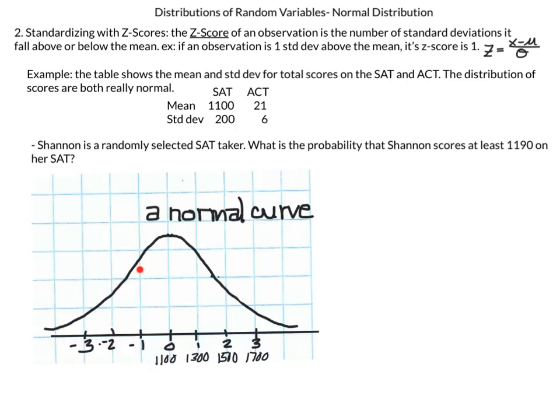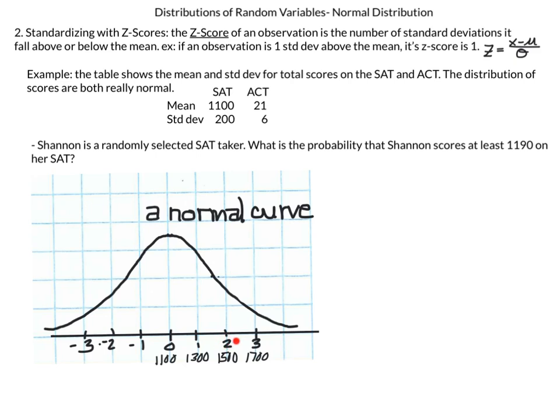And let's look at the normal curve. So in the middle, we can write the mean, which is 1100. And then I'm going to say that mean has a z-score of 0. Remember, because the z-score talks about how far you are away from the mean. Well, you're right on the mean. You're 0 units away. One standard deviation away, so I'm going to put a z-score of 1, is our mean plus one standard deviation, or the 1100 plus 200. That will give us the 1300.